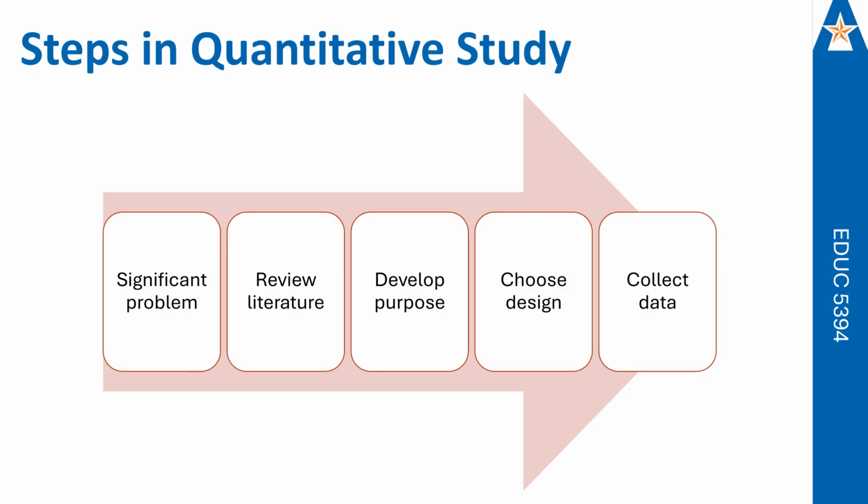To conduct a rigorous quantitative study, researchers first identify a significant and meaningful research problem, often grounded in real-world issues that are worth investigating. Next, they review existing literature to understand prior research and identify gaps, then clearly define the study's purpose, research questions, or hypotheses using measurable and structured language. Finally, they select an appropriate quantitative design, determine sampling and data collection methods, and ensure the study is set up to gather reliable numerical data for analysis. We also have steps for data analysis, results, and discussion, which will be discussed in week 4.